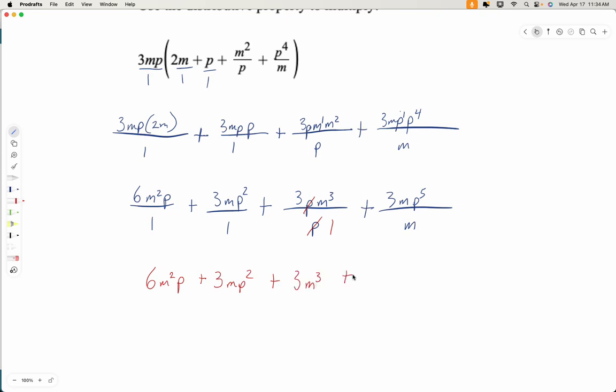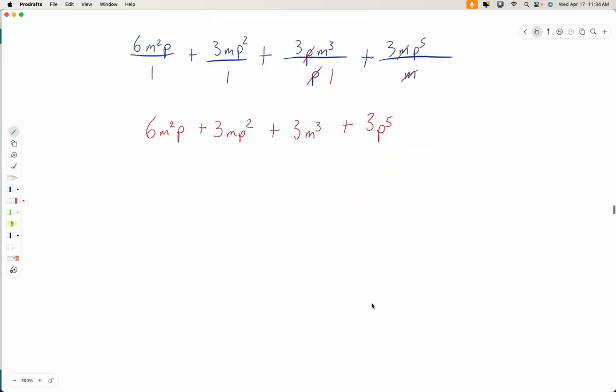And then I bring down my plus, and same thing here. I have an m and an m. I can factor those out, simplify it. So this just becomes 3p^5. And those would be your answers. 1 in each of these blanks, okay? And because they're positive, you can just write the term. You don't have to put the plus sign in front of them. Let's move on to the next one.